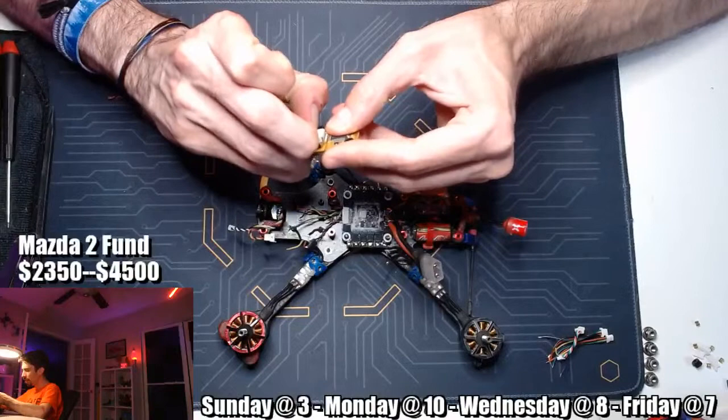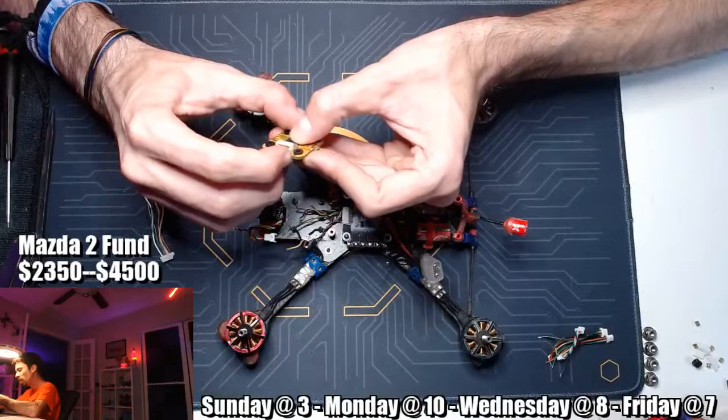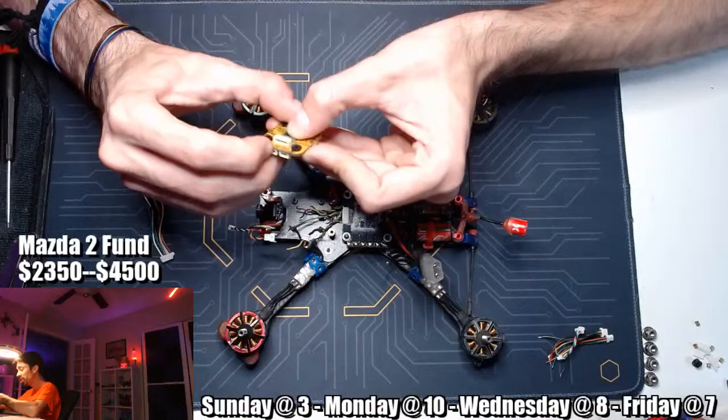So what do we got? We have RX6, TX6, 5-volt ground, camera control, camera signal, that's the pad that I'm going to use, another ground pad, and a VBAT pad.